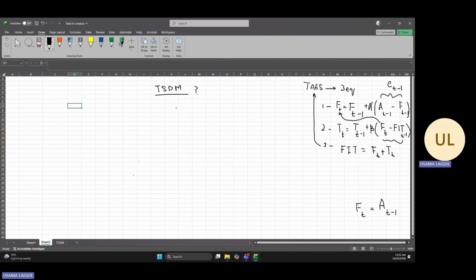Now, we discussed the components of data. There are three main components of data. The first one is a trend, that is a gradual upward or downward movement in data. So for example, if that is an x-axis, and usually on the x-axis we take time, and that is some value. If the value is gradually increasing, then we call it trend. So this one is a positive trend, but if the value is gradually decreasing, that one is a negative trend.